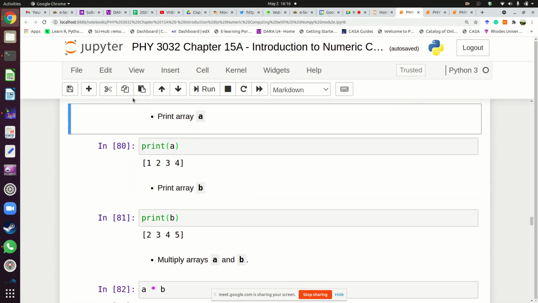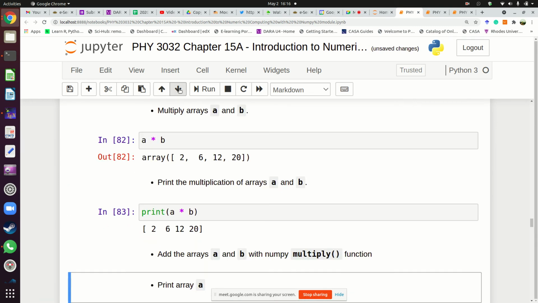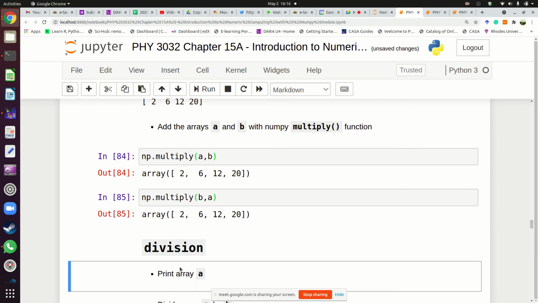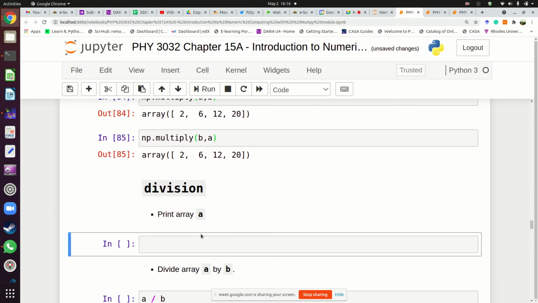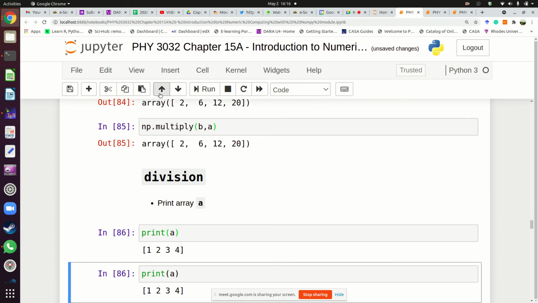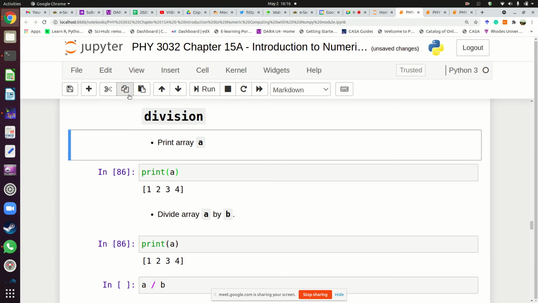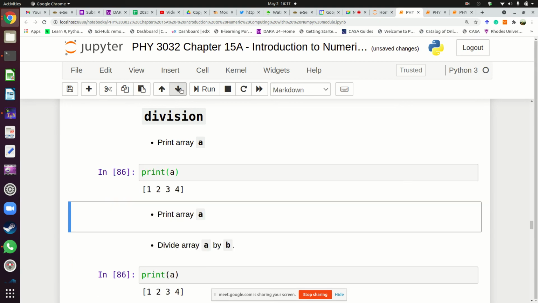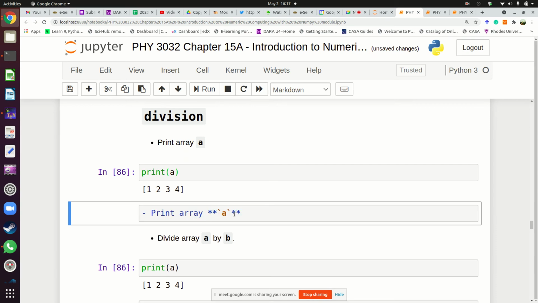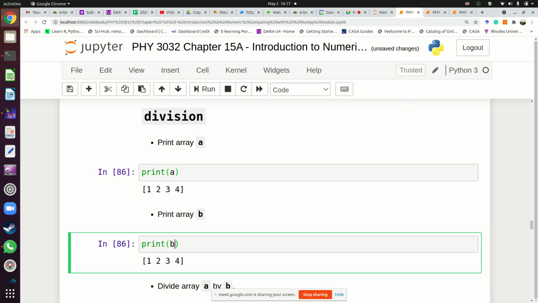If I do that, you say print a as a, then print b. I take this one up a bit. So that is a and b.